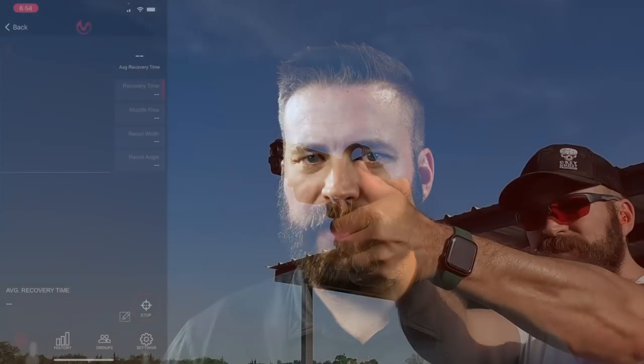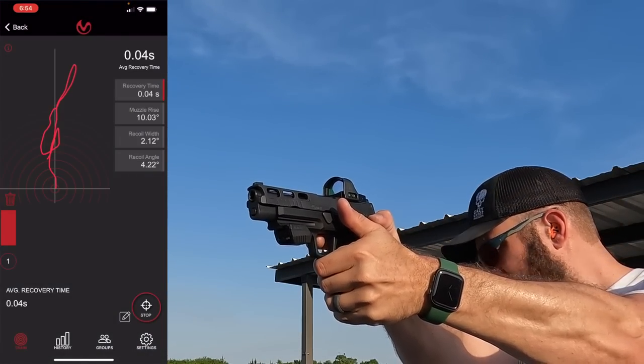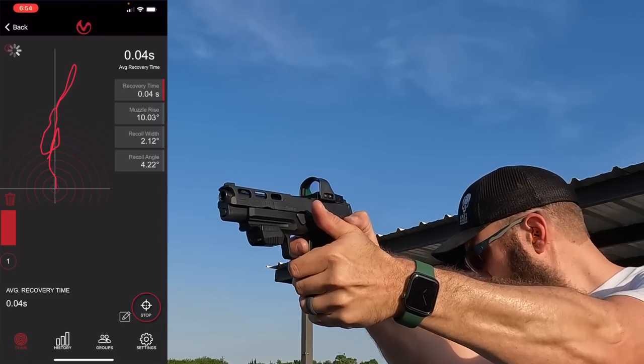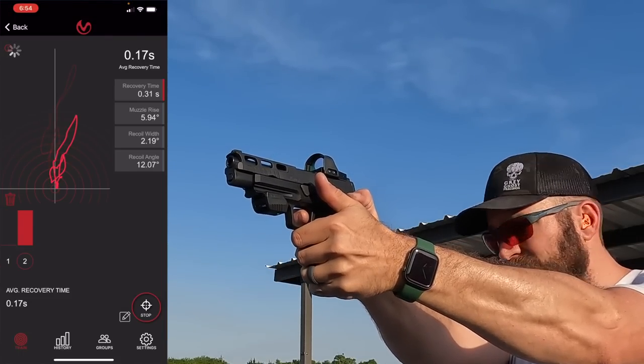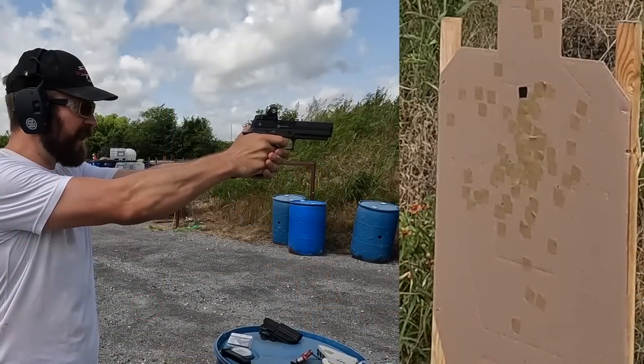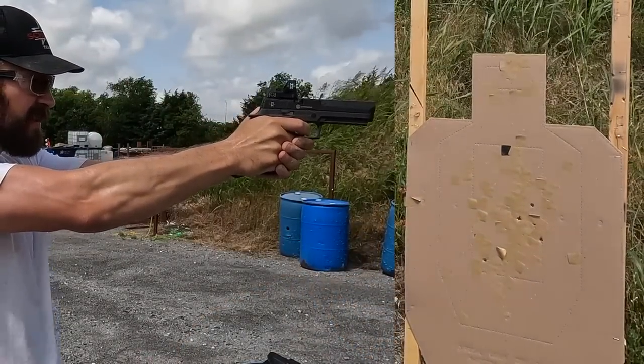I tested the thumb rest a couple different ways. First, I put it on the Mantis X, which has a recoil meter to register how the sight was lifting and returning — both to see where the point of aim returns to after the recoil impulse and the degree of angle of the muzzle climb. Next, we tried a string of five or six shots in rapid fire to see how tight the groups could be held and register results on target. Finally, I finished up with a set of hammer pairs — meaning one sight picture, two runs of the trigger. All of this was done at 10 yards intentionally to try and outrun the sights so the effect of the thumb rest would become more apparent.